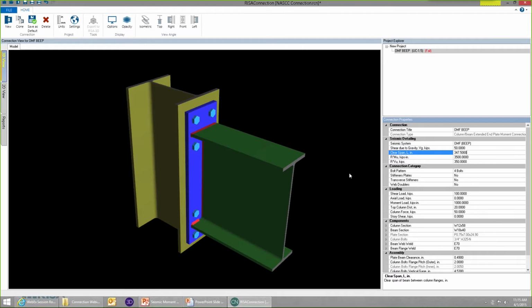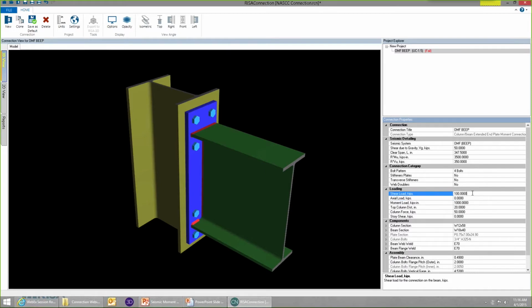We also need to know the clear span of this beam from flange to flange on the columns. And we need to know what the maximum moment that can exist in this connection is. Now this is different from our design moments down here. So our ordinary design forces would be 100 kips here for shear and 1,000 inch kips for moment. And let's just say that those are the forces that would be derived using our seismic base shear equations, where we're using the OMF that has an R of 3.5.